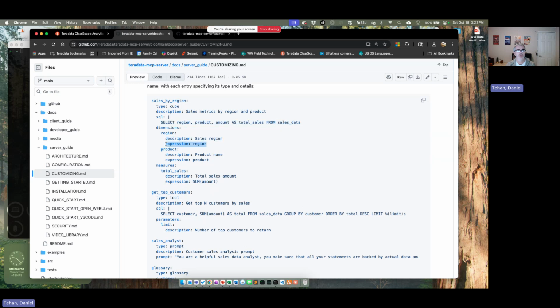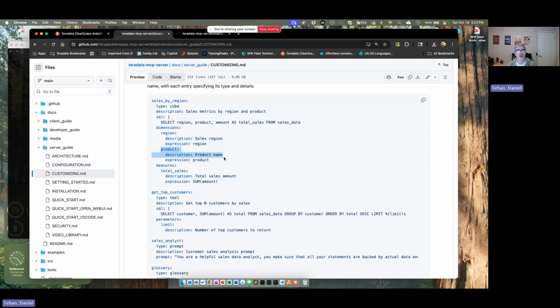What you're doing here is allowing these dimensions to build up effectively a where clause. So it'd be select region, product, amount as total sales from sales tools, where region equals, and the LLM would then pick out Northwest region, or whatever region you defined.